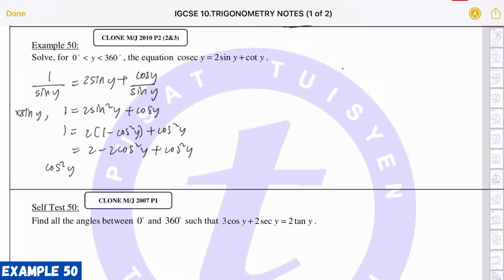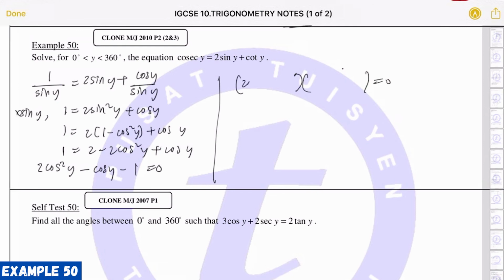Yeah? Okay, I made a mistake here, did I? Okay, there's a single cos, sorry, there's a single cos here. No square, sorry. No square, so let me do some changes here. Okay, I can just bring this over, right? This is going to be 2, alright? And minus cos y minus 2 equals 0. Let's double bracket factorize it. So can we factorize? Ding, ding, ding. Cannot. I made a mistake here. There's a 1 here, right? There's a 1 here. So when I bring over, it's going to give us -1, right? So yeah, we can factorize.